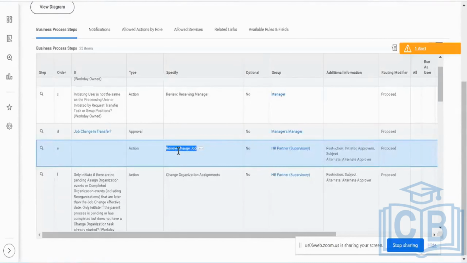This does not have any criteria as well, so it's going to be there for everybody. Every single change job transaction is going to be reviewed by the HR partner at the supervisory organization level. So can somebody tell me what exactly is the difference?